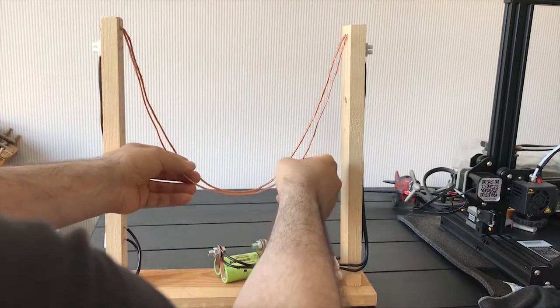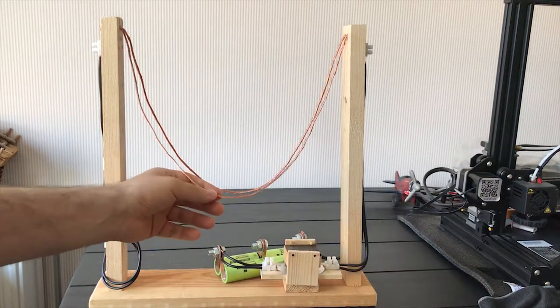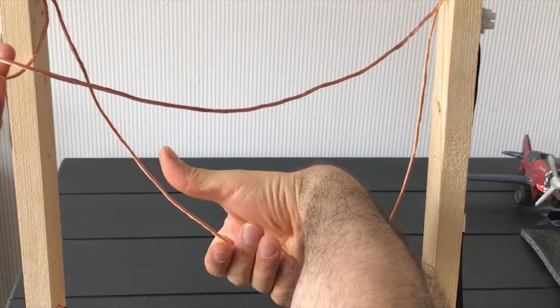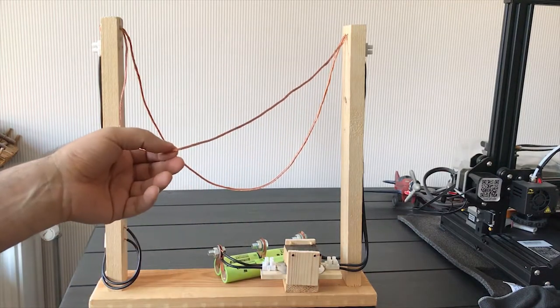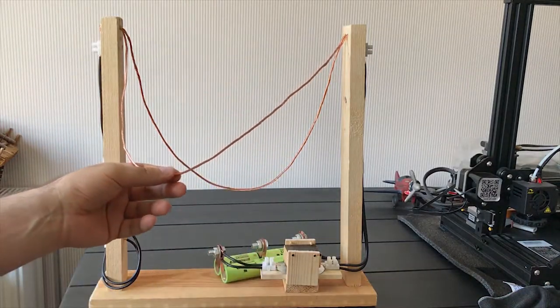But the place that is interesting for us is the plane in between these two wires. So we want to find the direction of the magnetic field there. So actually we want to find it here. In this case, we see that when I close my hand, the direction of the magnetic field would be upward. So that wire, when the current flows that side, produces a magnetic field upward.